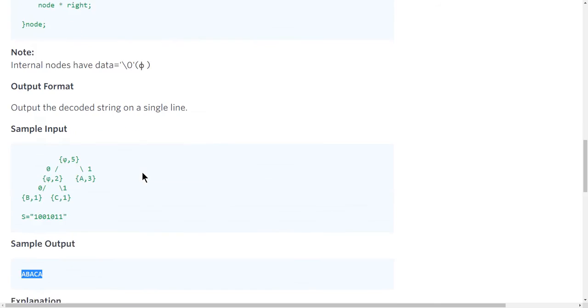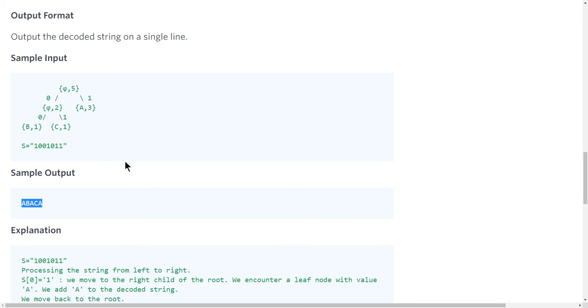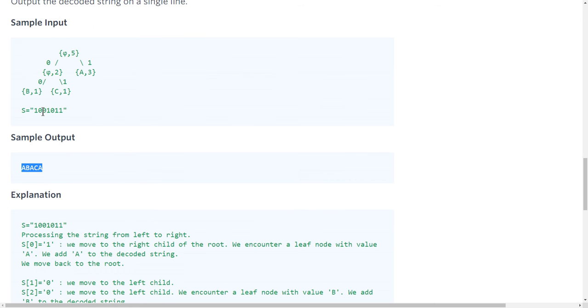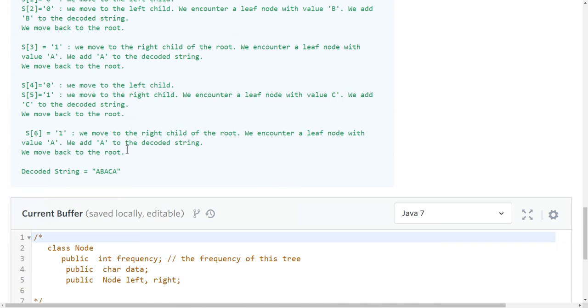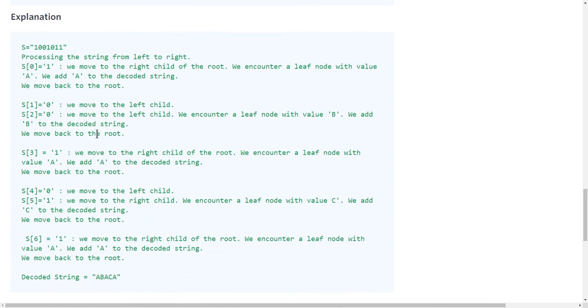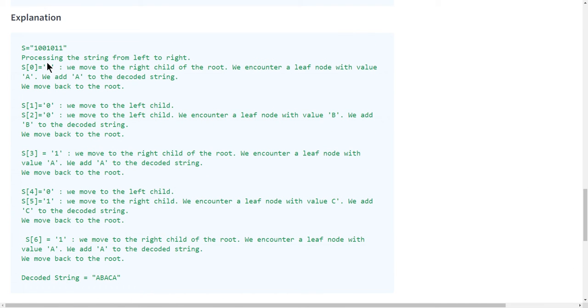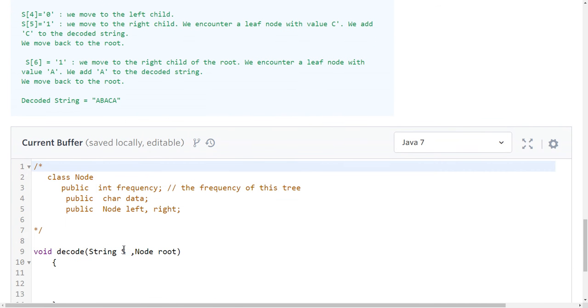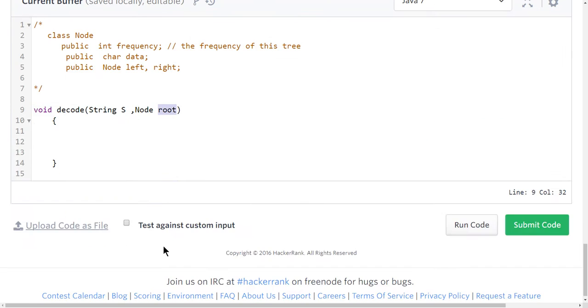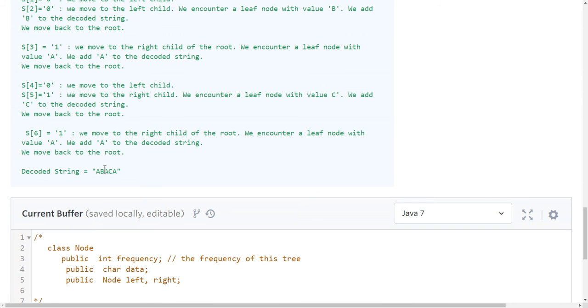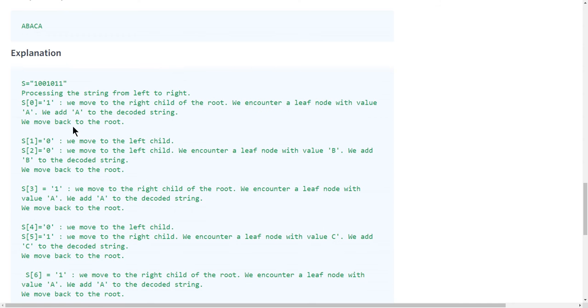Let's look at the input structure. Looks like we're given a root node and the string to decode, and so we're to print out the decoded value.